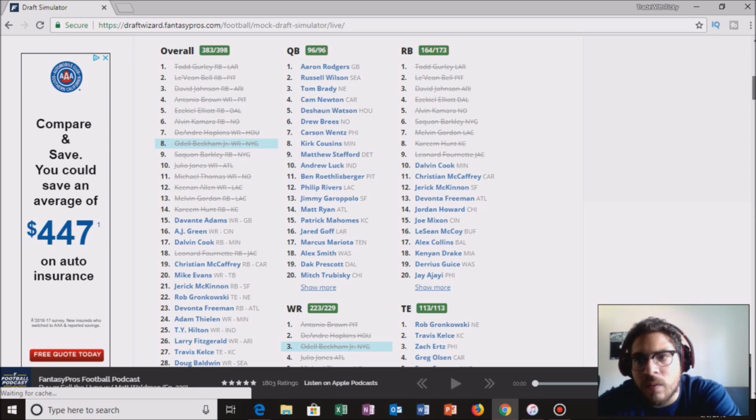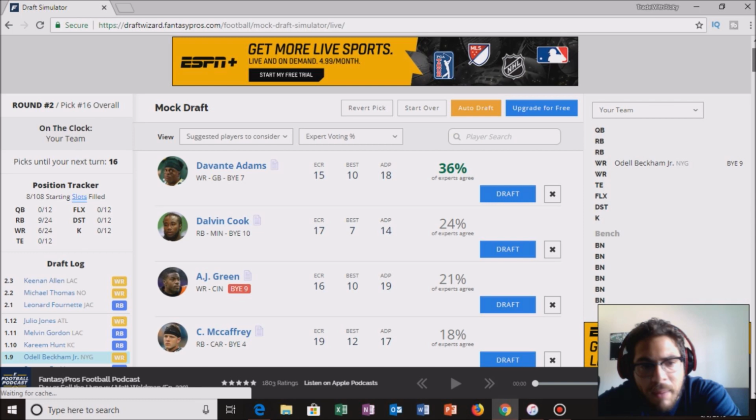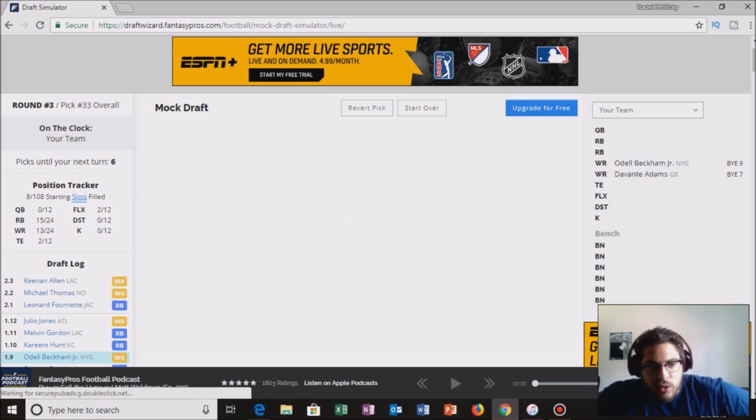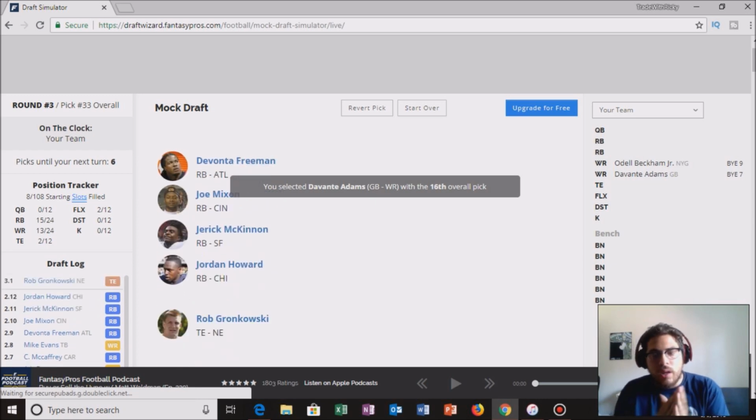players. So for me, this is a toss between Davante Adams and AJ Green. But I see that Odell Beckham has a bye week at week 9, so I'm gonna go with Davante Adams. So I'm not gonna have 2 good wide receivers on bye week on the same week. So now let's go on round 3.